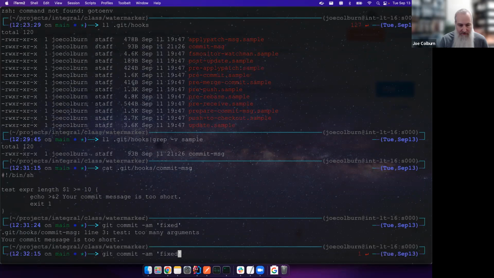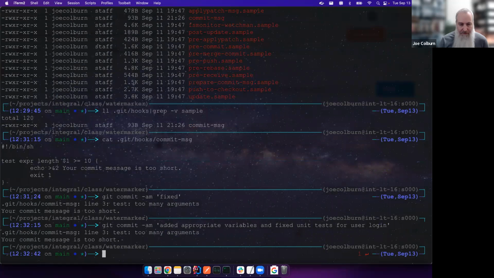But if we change it to added appropriate variables and fix tests for user login, right? That's a little bit more useful of a message. And it's still complaining. So my hook is broken, but I wrote it very quickly the other night. But you get the idea.